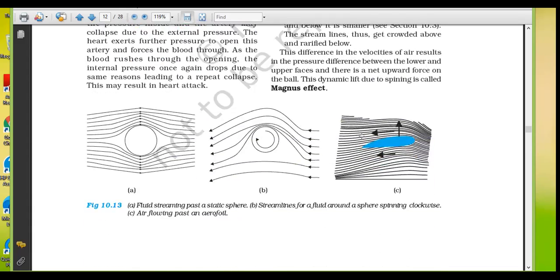Dynamic lift, we talked about this, right? Magnus effect. This is what I told you, there is an error in the textbook. Okay, so I think the arrow should be this way, right? Only then here the air going this way and the air going this way will add up. Here it should cancel, right? So this arrow is shown as clockwise. Actually, it should be anti-clockwise. So correct it. Talk about the airfoil.